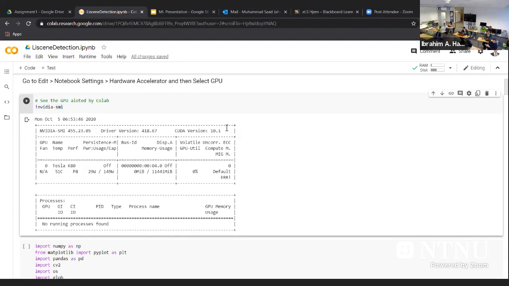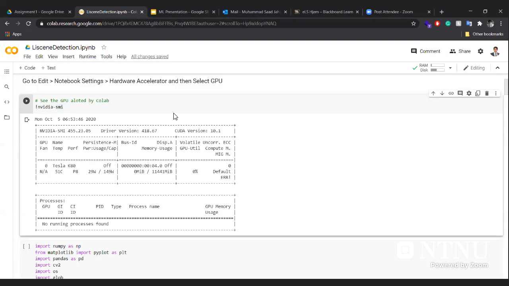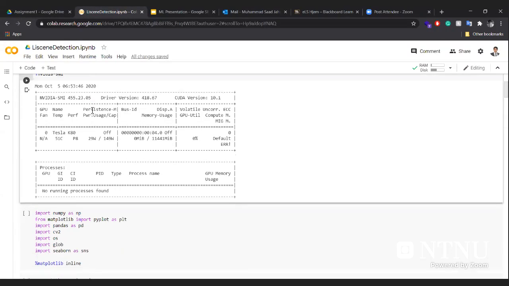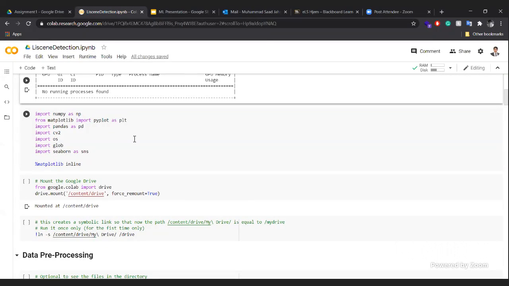I don't know which one will be faster, the Tesla K80 provided by Colab or your local GPU. Okay, I can look into that, but the Colab GPU was working very well for me. I also have an NVIDIA Quadro GPU, but the Colab GPU was working fine, so I didn't move to the local GPU. But I can surely look into that.